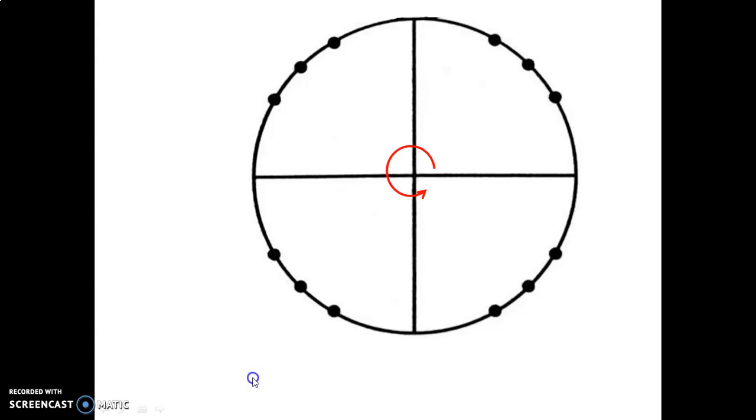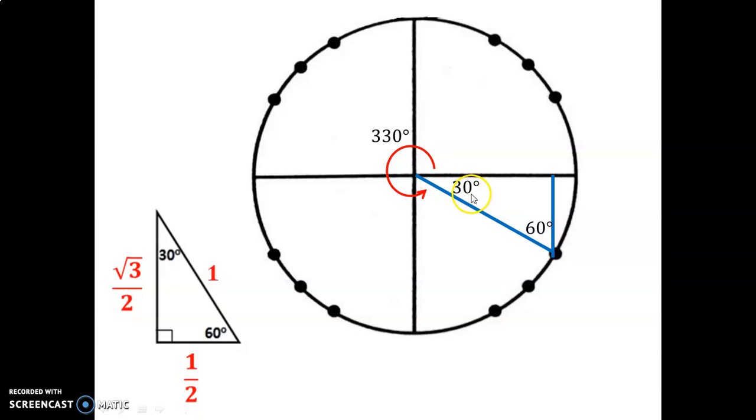Great. How about here? Spin a very big angle, 330 degrees. We end up here. What are the coordinates of this point? Check your work, drop the perpendicular. That must be 30 to make 360. This must be 60 then. Across from the 30 in the 30, 60, 90, therefore, is a half, and across from the 60, root 3 over 2. This is a positive x value. This is a negative y value. That's why we see negative. And therefore, our coordinate is this coordinate here.